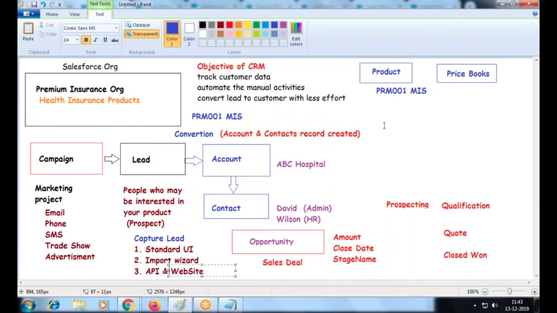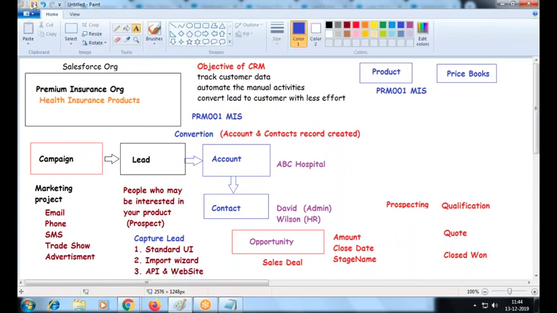We covered more details here. So enhance this, try to implement it, create a record, do the conversion, create a product, so that you'll get some basic understanding of your CRM application. After the break we'll discuss how to capture the lead and the basic lifecycle of your service process, support process. Right, we'll take a break.